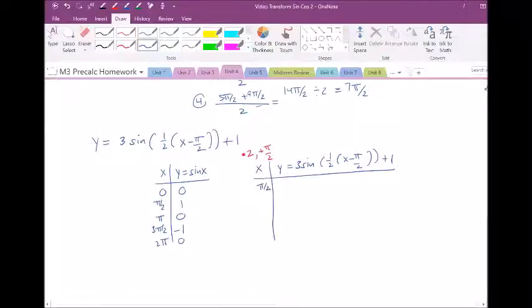So that's going to change the 0 into pi over 2. 3 pi over 2, let's see, 2 pi plus pi over 2. I have 3 pi plus pi over 2. And then I'll have 4 pi plus pi over 2. So I get the same x values I had before. And then to change the y's, I'm going to first multiply by 3, and then I'm going to add 1. So 0 times 3 is 0, plus 1 is 1. 1 times 3 is 3, plus 1 is 4. Those zeros all become the same amounts. Negative 1 times 3 is negative 3, plus 1 would be negative 2. And you can see that I have the same table that I had using the other method.